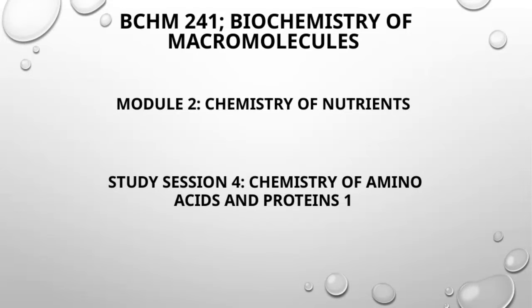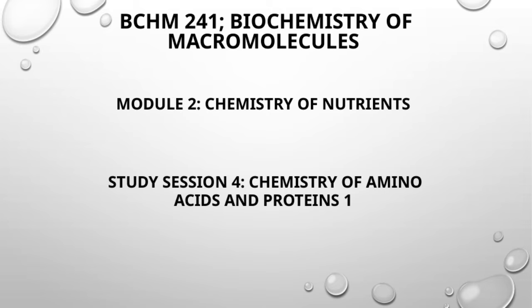I'm excited to have you here as we explore the fascinating world of the chemistry of nutrients. Today, we'll be focusing on Module 2, specifically the chemistry of nutrients. In Study Session 4, we'll dive into the chemistry of amino acids and proteins, which are fundamental to understanding biochemistry. This is part of the BCHM 241 course on the biochemistry of macromolecules.